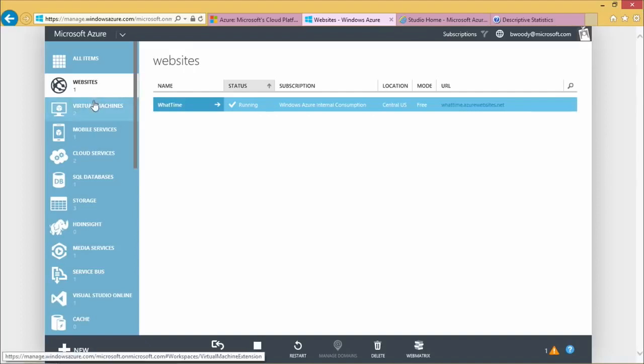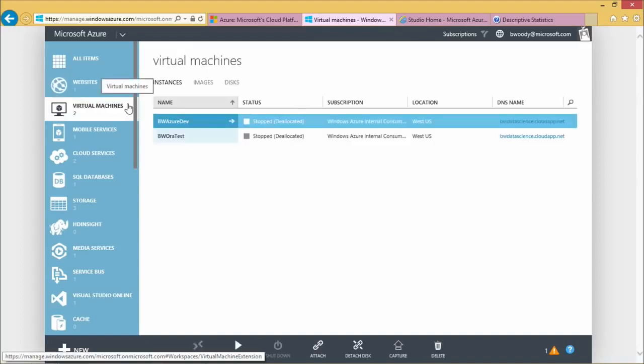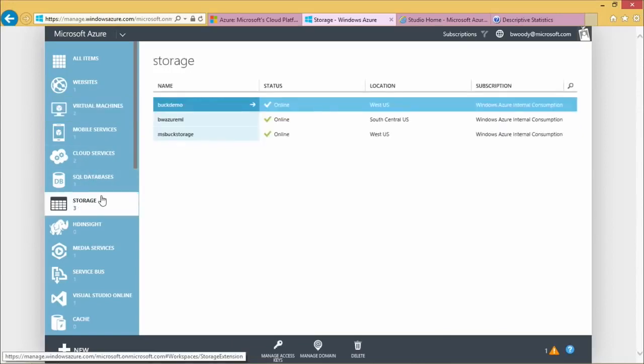Thing number 2 is called IaaS, or Infrastructure as a Service. And in here we have 3 or 4 big pieces. The first big piece is virtual machines. And we have Windows machines, and we have Linux machines, and we've even got Oracle machines. We've got lots of systems that you can deploy. You simply click the New button down at the bottom, you select your size, your region you want to deploy it in, and off you go.